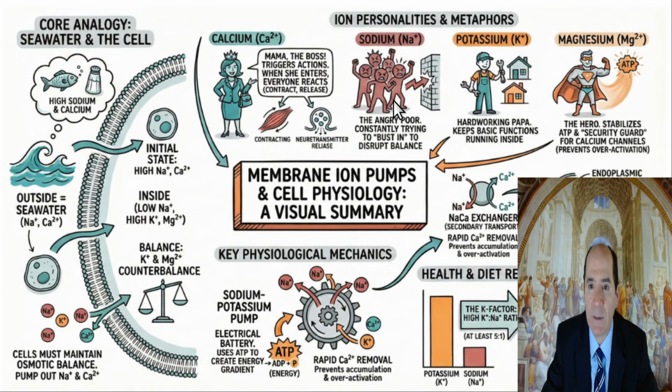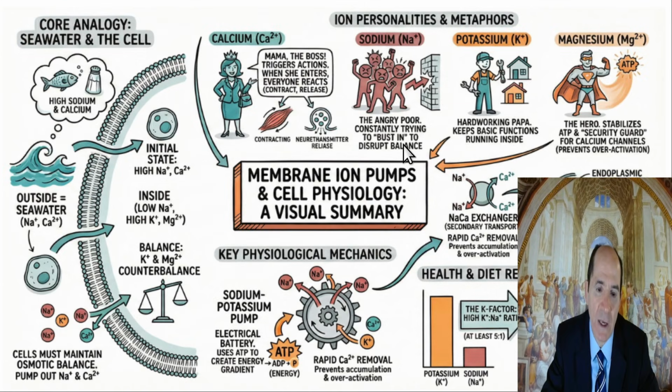And then sodium is like the angry poor. Sodium is high outside the cell. So normally, calcium and sodium are outside the cell, in the extracellular space, just like seawater, because God made life on Earth beginning in the sea. So the seawater is like the extracellular space, high in sodium, high in calcium. And the sodium is more like the angry poor trying to bust into the place. You can use that to good effect when you want to pump out calcium. And that's how cell physiology works.